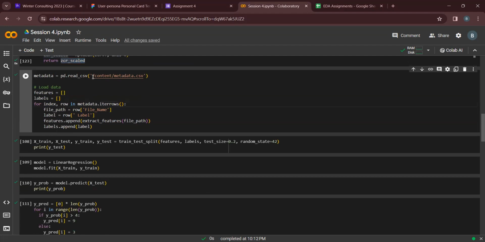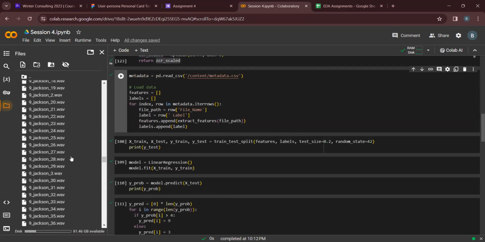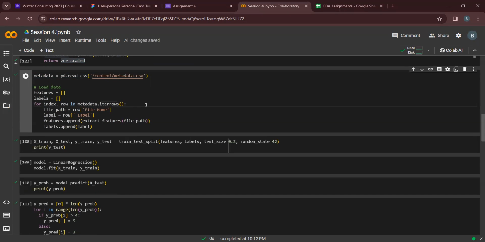Okay, and then there's the metadata. This is very important because since this is a traditional machine learning algorithm, we need this metadata that says that if the audio is named this, then it is about this number. Now here I have 500 audios, but the metadata I have is only for 100 of them, since I had to do it manually, so I only did 100.